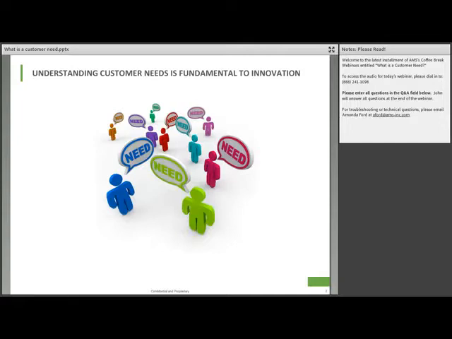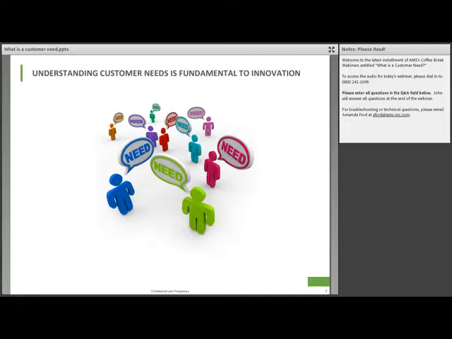That's because satisfying needs is what creates the value, and value is what prompts a customer to exchange money, or these days information, for your product. In other words, if you cannot satisfy customer needs, you cannot hope to make a profit. Yet amazingly, at many companies, product developers are not clear about what really constitutes a customer need.